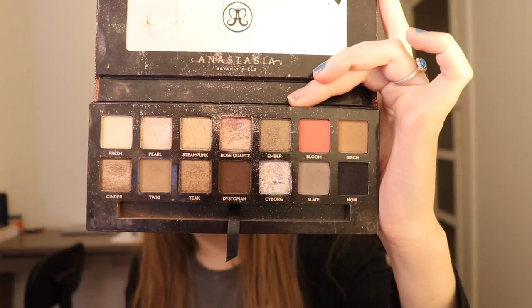This is the Anastasia Sultry Palette — I love this thing. Love the cool tones, such a beautiful holiday palette. People are finding this at TJ Maxx and Marshalls, so be on the lookout. I love the quality of Anastasia shadows — their shimmers have this beautiful light-reflecting quality, and their mattes blend really well without any skipping. Some mattes skip and leave patchiness or balding, but these don't. So if you are in the market for a new eyeshadow palette, I would definitely go with an Anastasia palette.